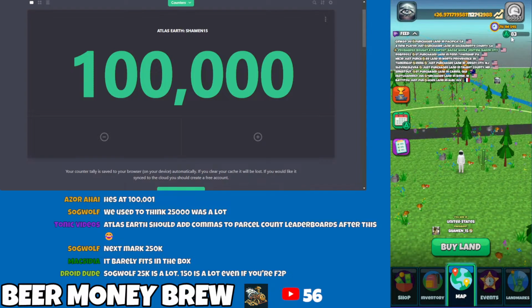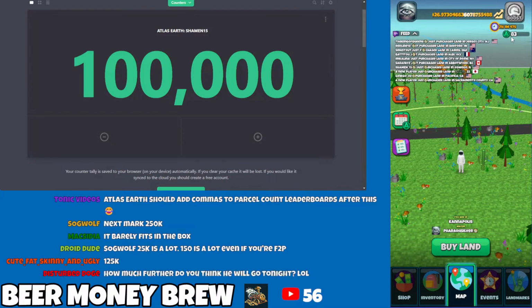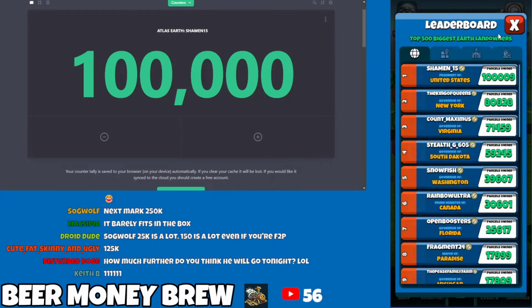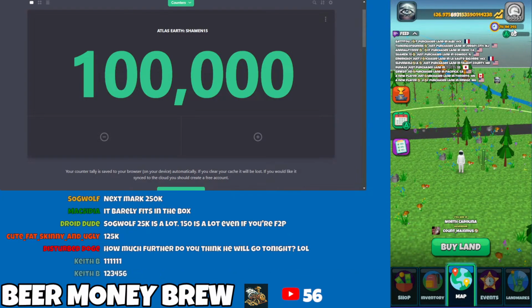So, congratulations to Shamen15, the current world leader of Atlas Earth. 100,000 and counting, as I think he's close to like 100,010 now at this point. So, how much further will he go now? I don't know. I'm gonna stick around, and we can stick around and watch if you guys want.